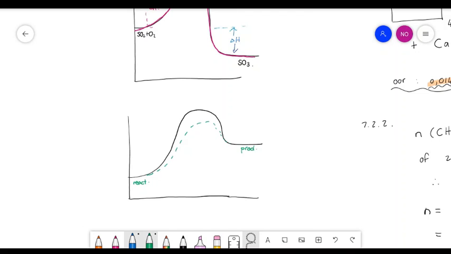Okay? Die rede daarvoor, graad 11, is 'n suurstofmolekuul O2 het 'n sekere hoeveelheid potensiële energie in daai verbinding. Dis die werk waaroor ons geskryf het. Okay? You guys remember those bonds that they gave you values? Ons gaan mos nie dit doen nie, nee. Maar wat julle hier moet verstaan is 'n suurstofmolekuul het 'n sekere hoeveelheid potensiële energie wat opgesluit is in sy verbindings. All the different molecules have a certain amount of potential energy locked up within its bonds. So byvoorbeeld 'n dubbelbinding sal meer energie in hom hê as 'n enkelbinding, because it's stronger. So it'll take more energy to break, but it will also release more energy when it forms.